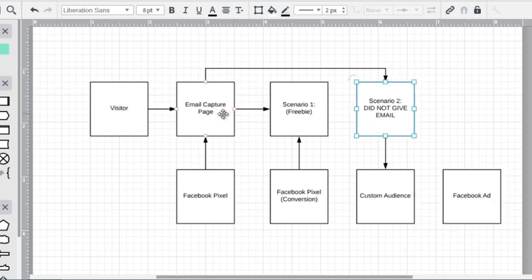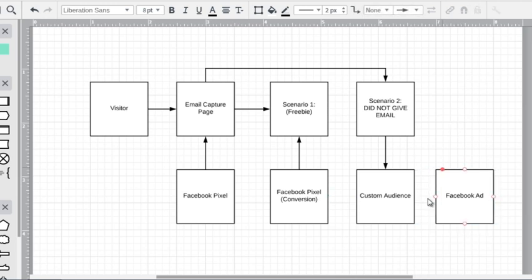So in certain respects, what it's going to do is if somebody visited this page, but they did not visit this page, then we put them in a custom audience. If they visited this page and this page, then we do not retarget them. Now, it's going to be a little bit easier to understand when I visually show it to you, but I just want to give you a bird's eye view here.